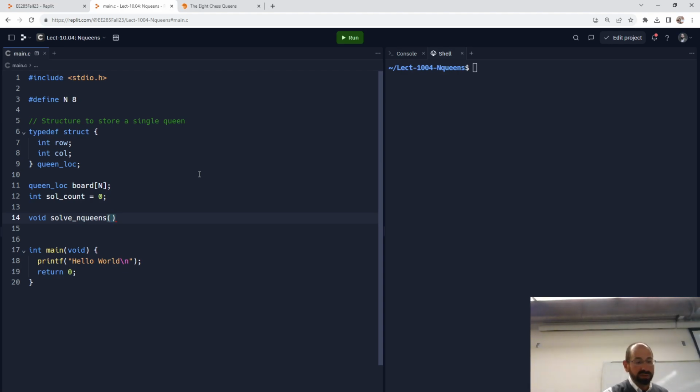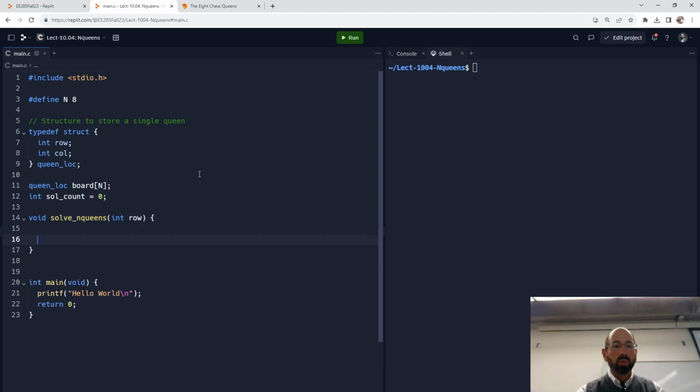solve n queens, but we can also call this function here, and as we assume the column information is going to be given, we can go either row by row or column by column to determine how to do our placement. So that'll be the input. Which value of i are we solving the n queens problem for here? Whether we go row by row or column by column doesn't really matter. It's the exact same code. It's a symmetrical square thing, so it doesn't matter how we do this here.